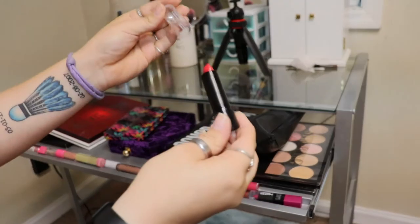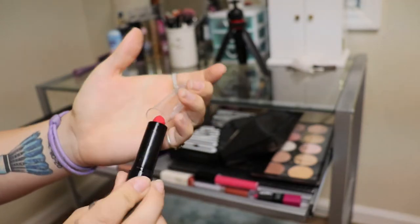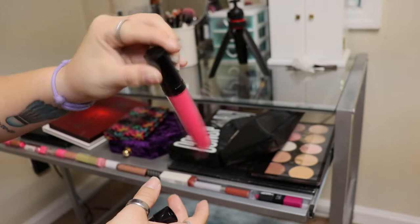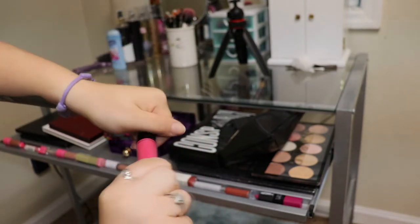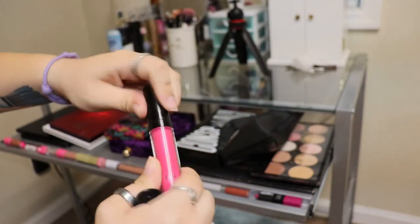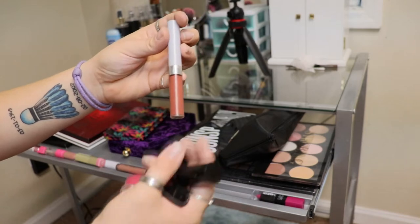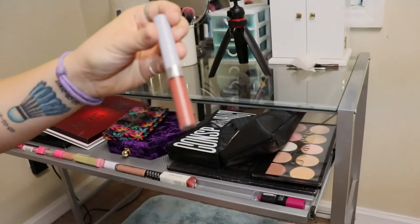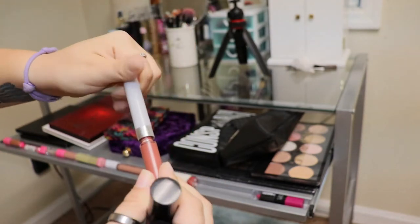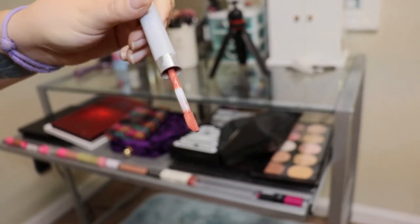We have this extremely old Color Workshop red lipstick. This lip gloss I have no idea where it came from — there's nothing on here, but it's super pretty. It's not as pink as it looks on camera when it's on the lips. And this one I also have no idea what brand it is or where it came from — I know I got it from my Nana a long time ago. It's just a liquid lipstick in a really pretty brownish red color.